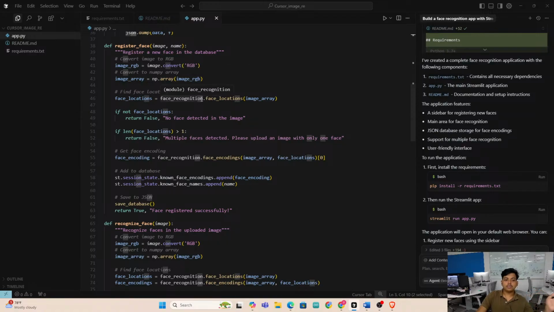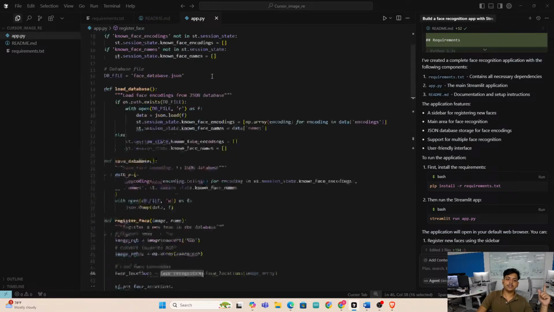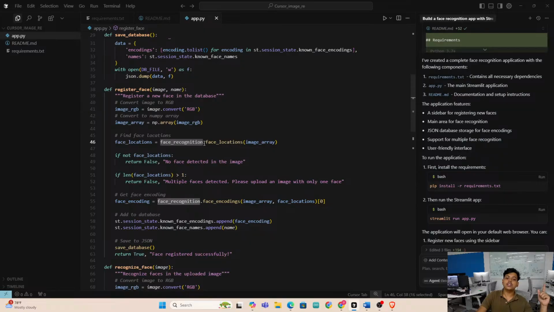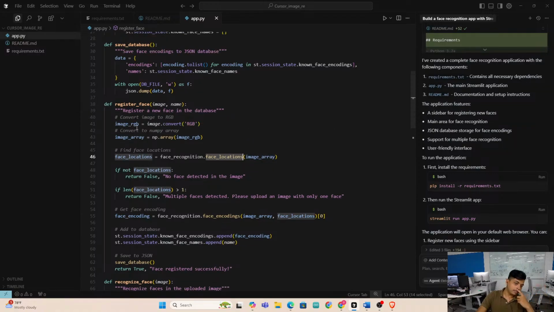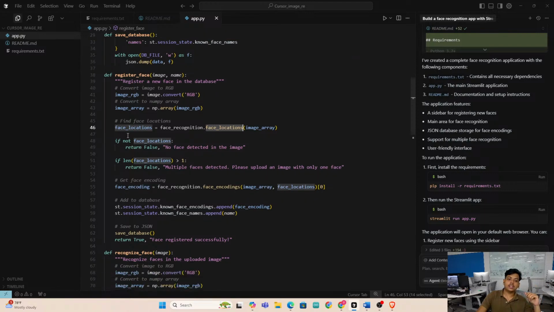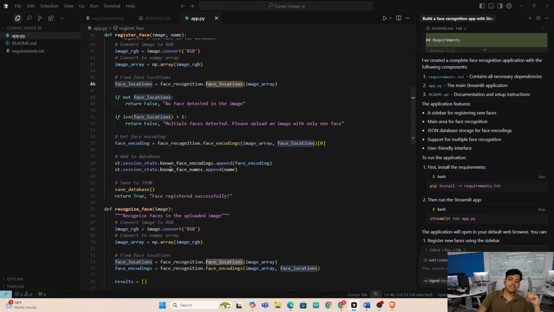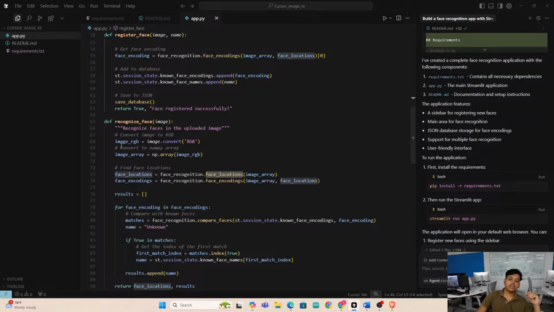Okay. Then here is the new part. Since we have used the face recognition library, we just use face recognition dot face locations and send in the feature vector, or the image in terms of numeric values, or you can say the image array. It will create the face locations for it and store it in the database with the name you give.